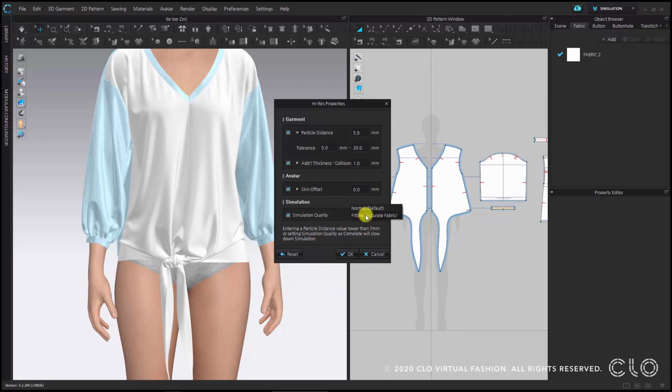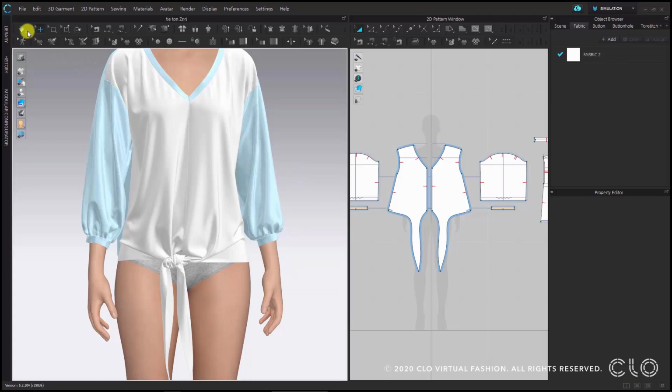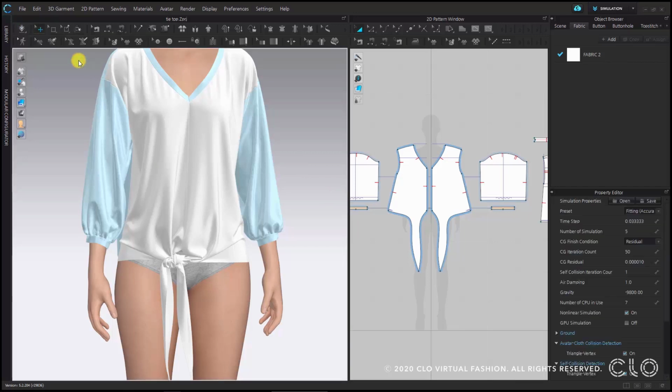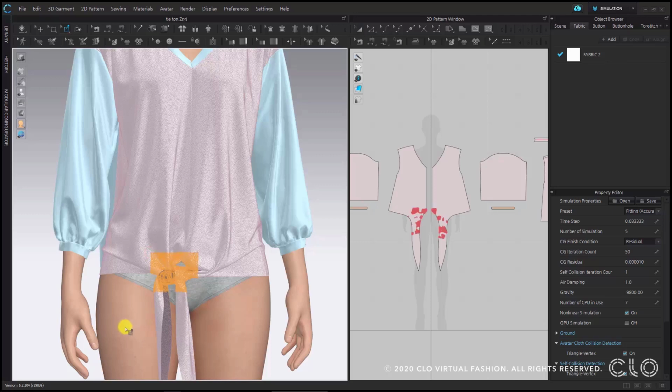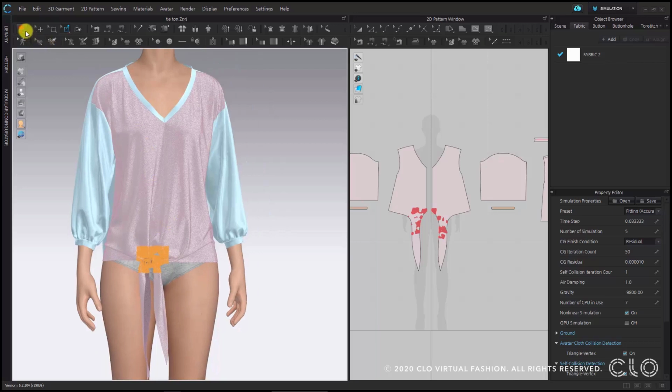And this can be done here in this menu, but as you made many changes to the settings of your pattern pieces, this can always be a bit risky. So in this case, I will choose the second way, and I will change the simulation directly up at the simulation arrow. And as we have now changed the simulation properties, it is recommended to fix the area of the knot with the set of pins, as it could otherwise untangle itself. Choose the pin box tool, draw open your box, and fix this area. After the area is fixed, start the simulation to apply the simulation properties.